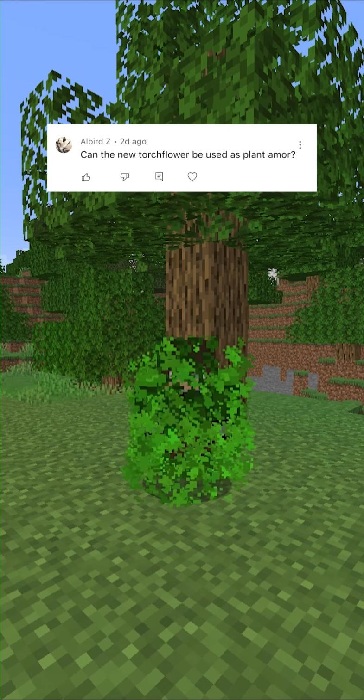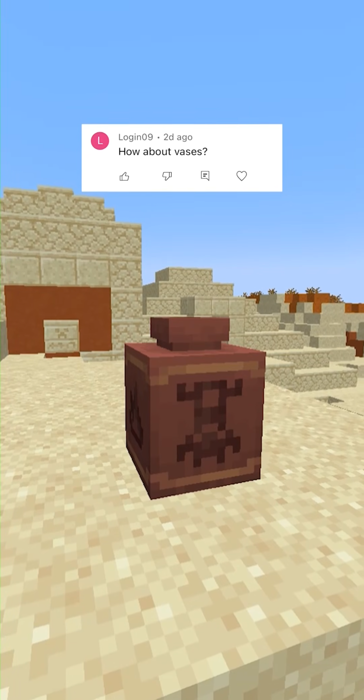Will the plant armor ability work with the all-new torch flowers? And are decorated pots earthbendable?